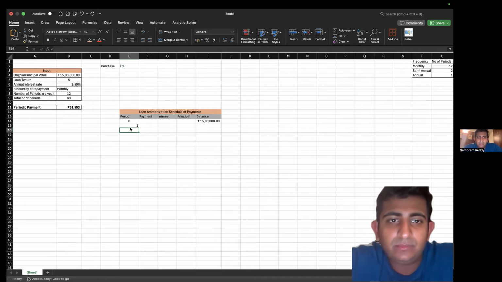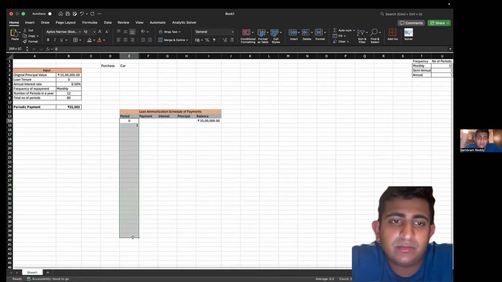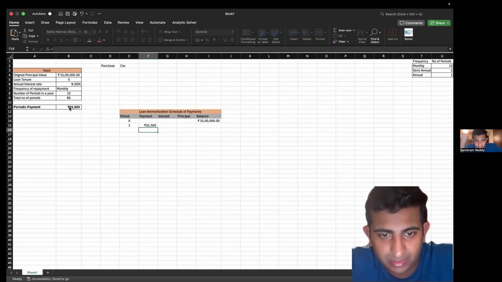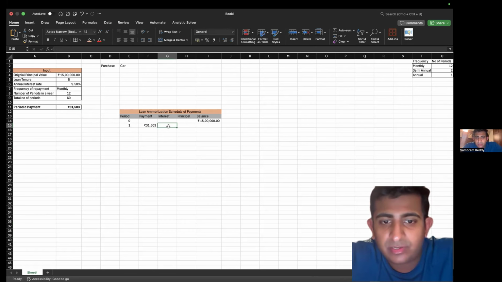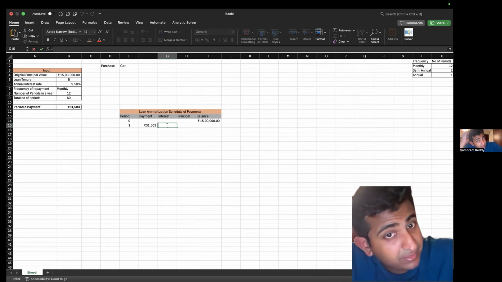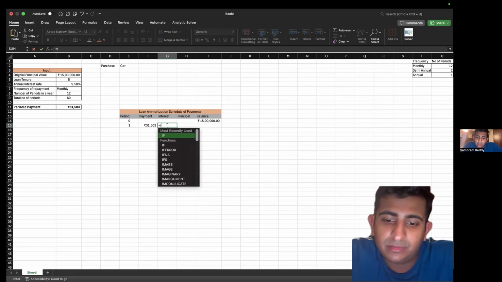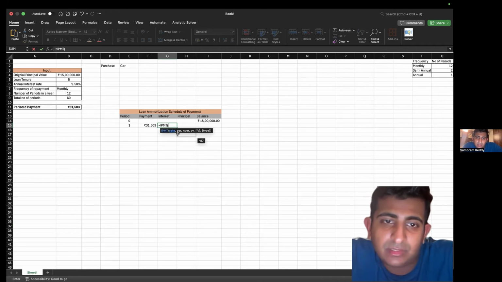However, in this first period, I'm going to ensure that everything is entered. Our payment will be our periodic payment. Here we can definitely calculate interest on many schemes, we can just take 9.5% of whatever amount we have. However, I'm going to use a separate function here. I'm going to use something called IPMT. So IPMT, okay, this is similar. It's just for the interest.